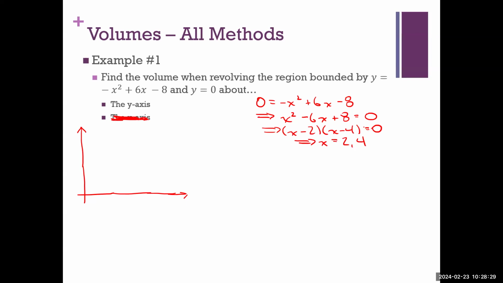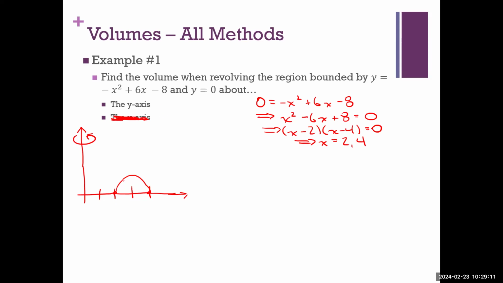Does this parabola open downward or upward? How do we know that? Negative squared term. So basically I have this thing here, right? And we're going around the y-axis. Okay, I think I have a good idea now what the job is. I want to rotate those over the y-axis. What else do we have to figure out? Yeah, what kind of rectangles do I want?